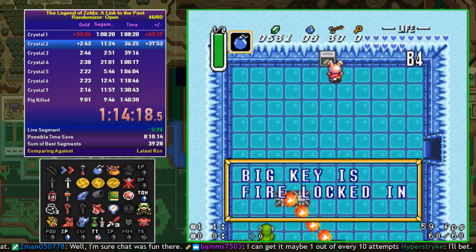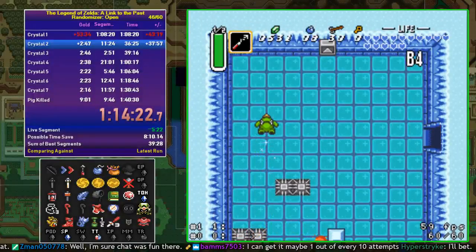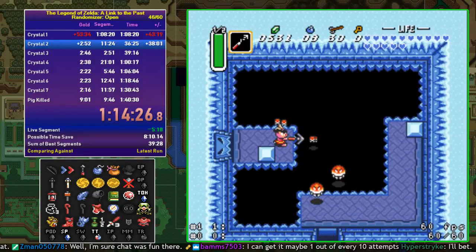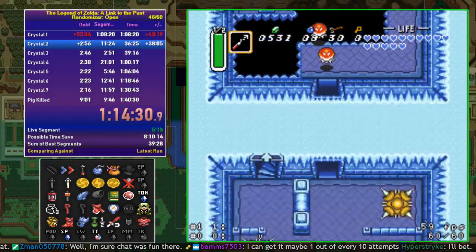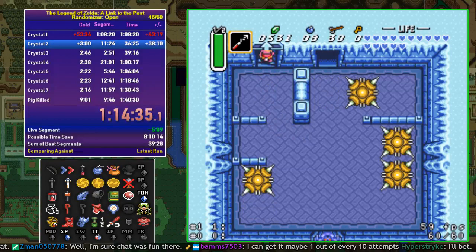Misery Mire Key and a Misery Mire big key. Oh god, okay. That's good to know. Extremely good to know. So if we get into go mode, then that's what we're gonna have to do. As it is, Misery Mire is beatable.